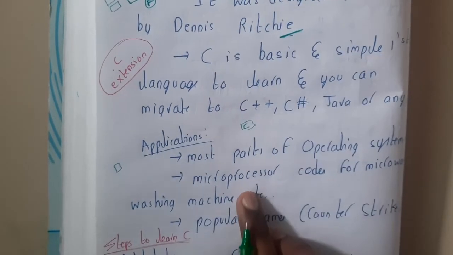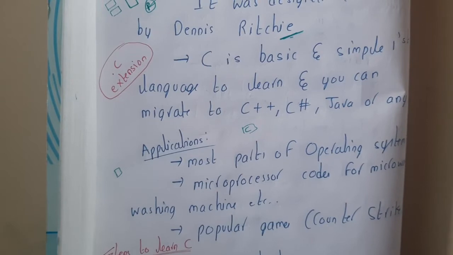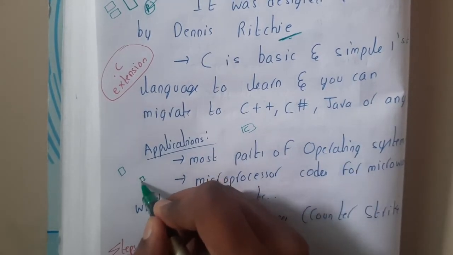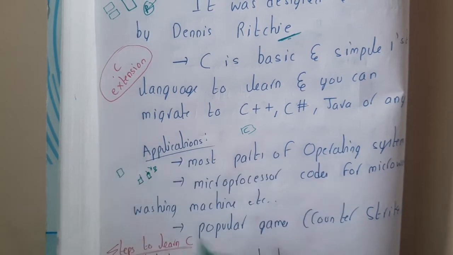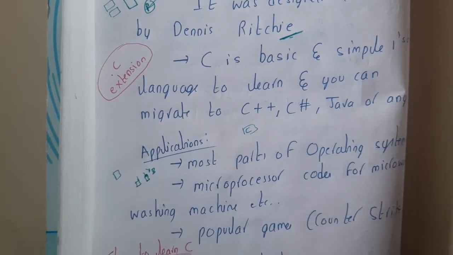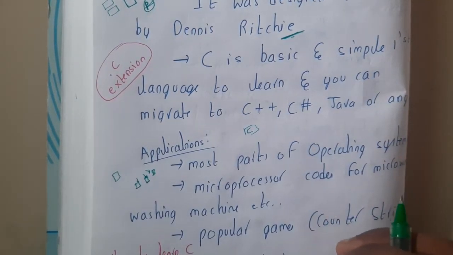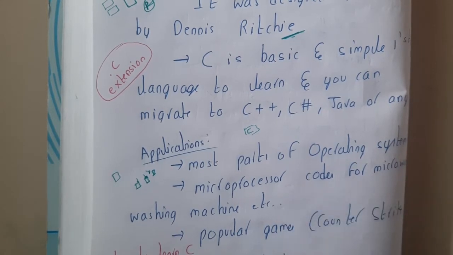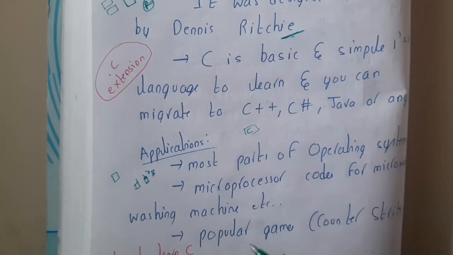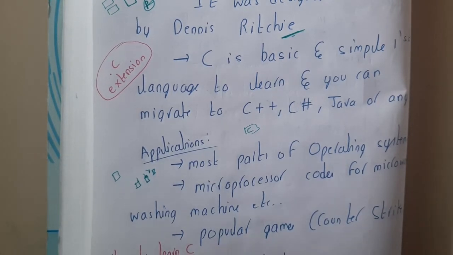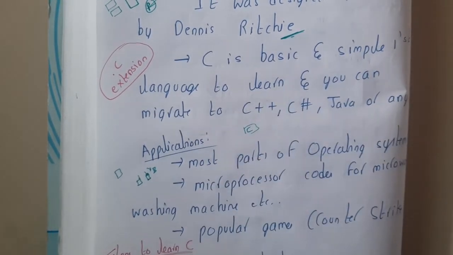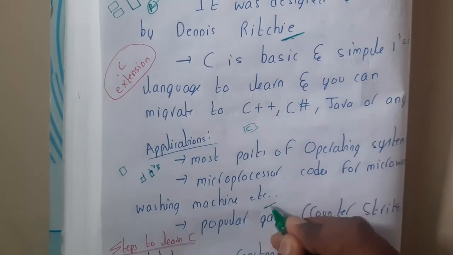Similarly, microprocessors, the chips. You will have a washing machine, a microwave oven, all those things, right? All these things do a particular task all the time. What will a microwave do? Whenever you keep some item inside and start the heating process, it will have a timer, and once the timer is done, it will give you a sound. So it has a fixed task, a set of steps. Those programs are also written in C, guys.